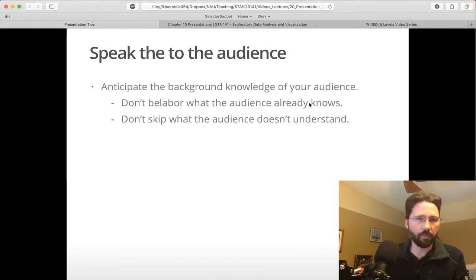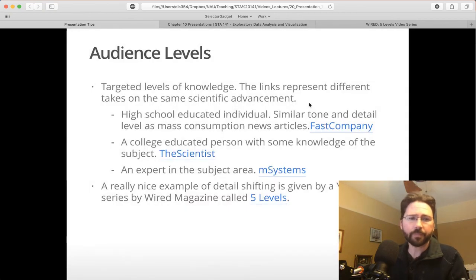I think, by far, as a teacher, that's the hardest thing to do, is to try to get the right level of background understanding for any given presentation. That's really hard. So be mindful of that. So when I think about the audience, I really think about a couple of different levels of understanding that I want to aim for. And this is just my breakdown of what I think about.